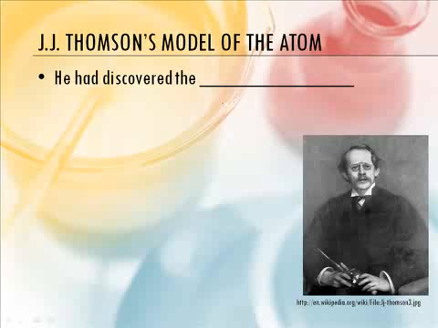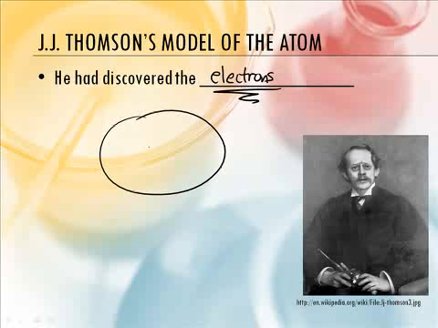So what had he discovered? He discovered that there were electrons, negatively charged particles. What that did is it took Dalton's theory of atoms as being the smallest particle and said, well, there's something smaller than the atom. There's something in that atom that's negatively charged. So here's a picture. As you're watching this, make sure that you're copying down the pictures of the atoms. You may need to pause the video as you do that.